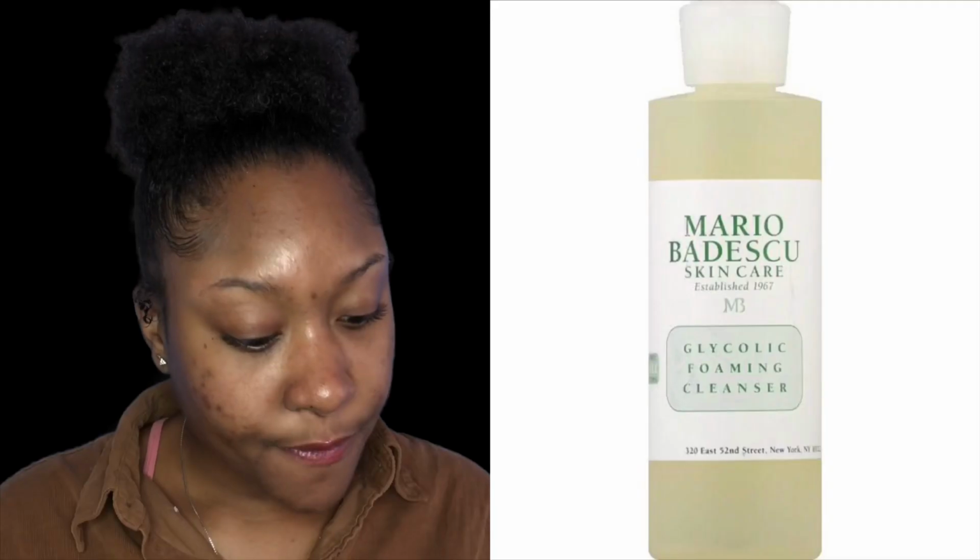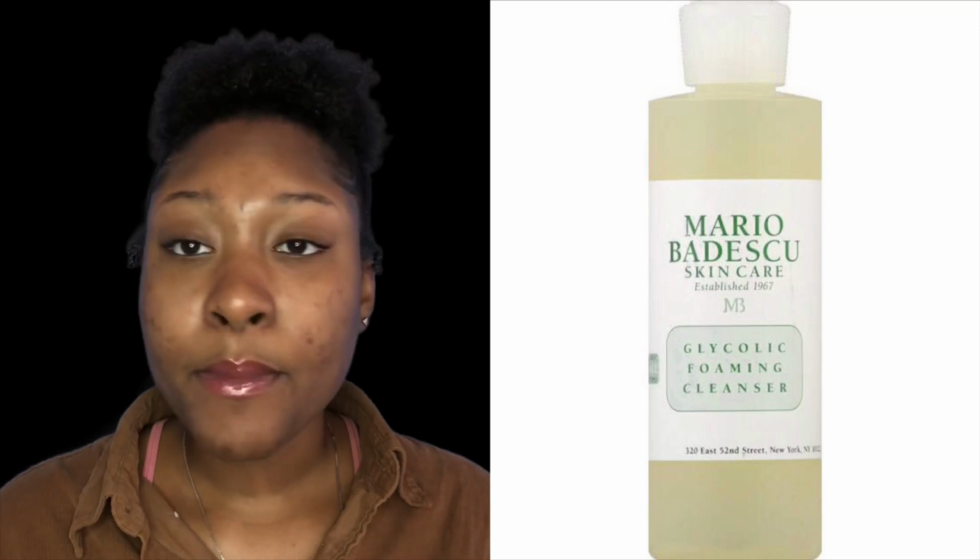I got this scar right here from an old pimple that went away recently. This section just won't go nowhere. It's like stuck. This has lightened a lot, but at the same time it still looks really bad. My chin is way better than it used to be, but the scarring is still there. As you can see, I am scarred up. So I needed to find something to help me lighten, and I wanted to try this brightening kit. It has the foaming cleanser, which is in that mini must-haves.